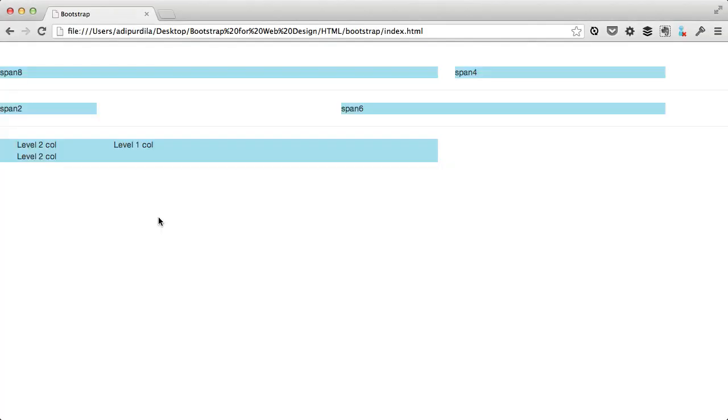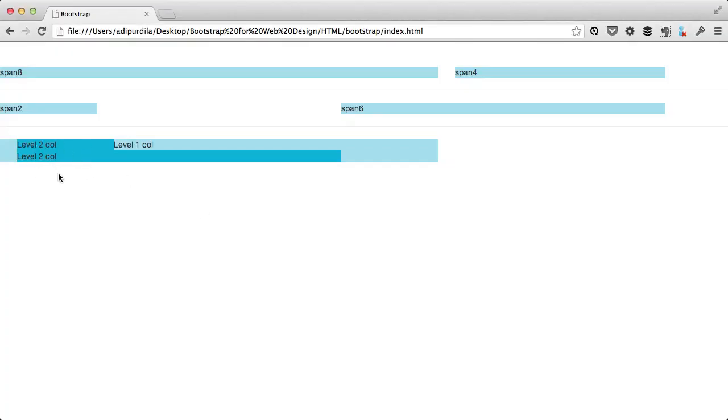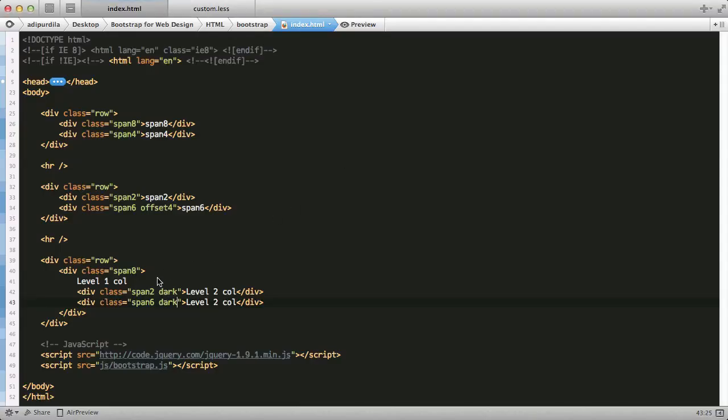divs. All right, so as you can see, it doesn't really look like much, let's add just a demo class to distinguish these two columns. Now, normally, these two should be aligned properly. They should be on the same line. And here comes a very important aspect of nesting.